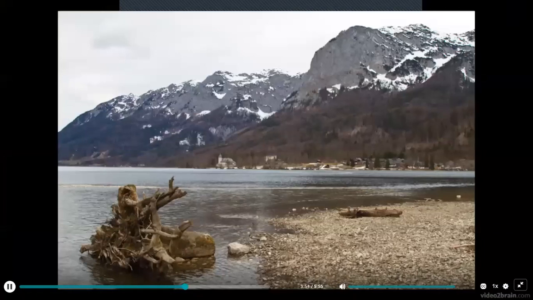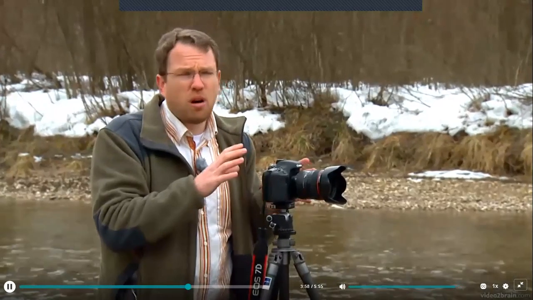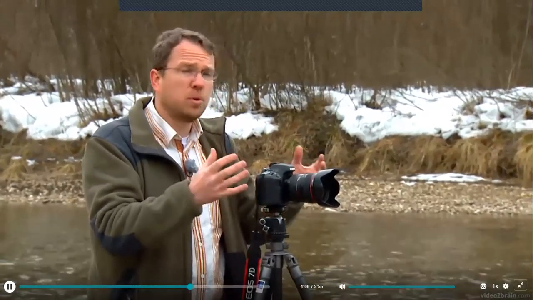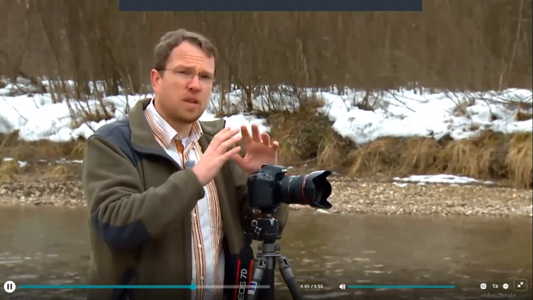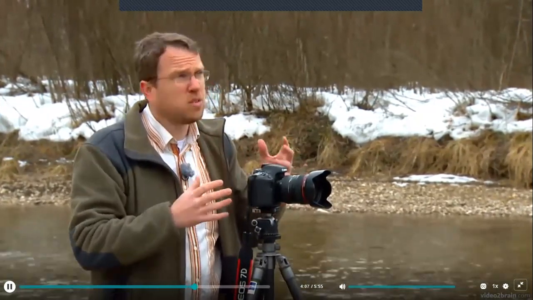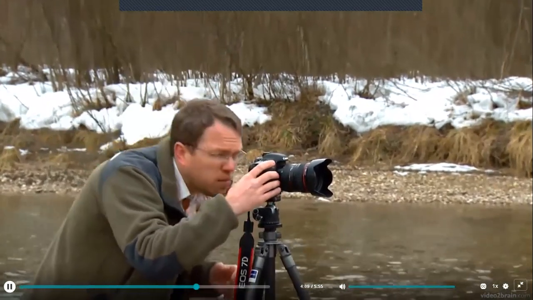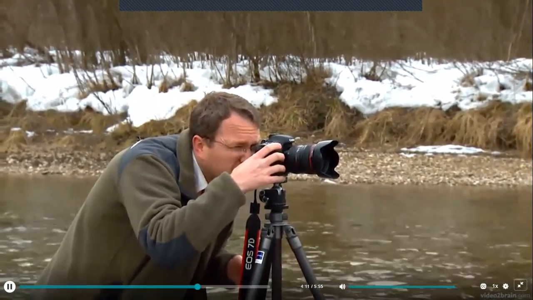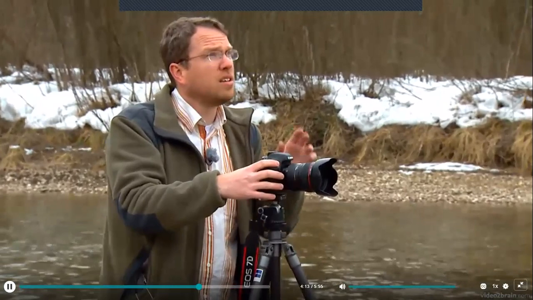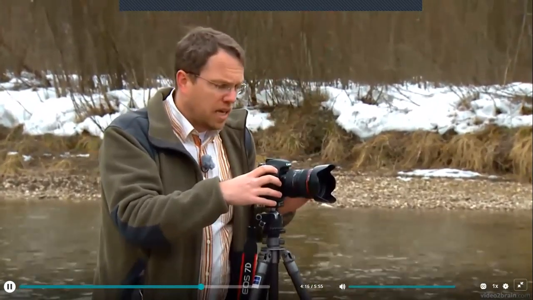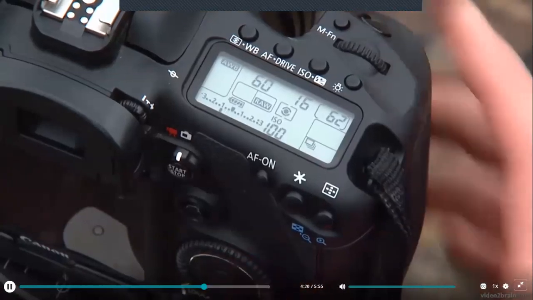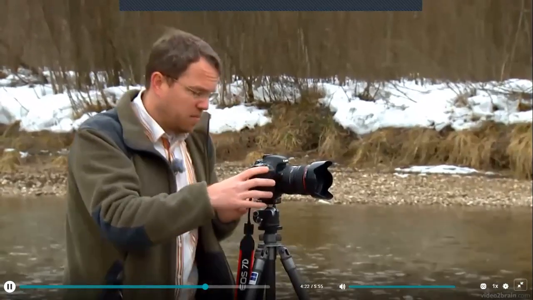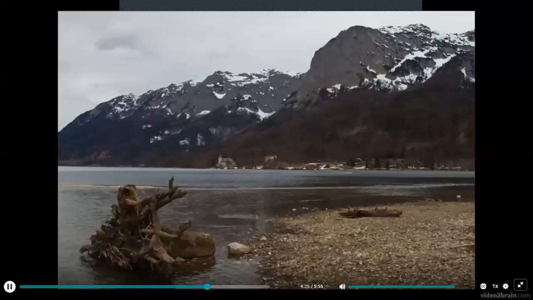Better, a big improvement, but I still have a portion of the sky that's blown out. Since I'm capturing in RAW, it's possible that I would be able to pull that detail out in the RAW conversion process, but I'd rather be safe and make sure that I have as much detail as possible. I'm trying to expose relatively bright, but I do want to preserve all of that sky detail, if at all possible, so that I can see the sky, the cloud textures, etc. And so I'm going to adjust my exposure compensation now to -1 stop. And I'll take the picture there, and we have a great result.